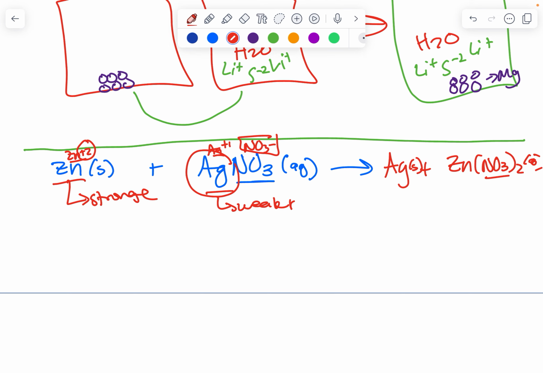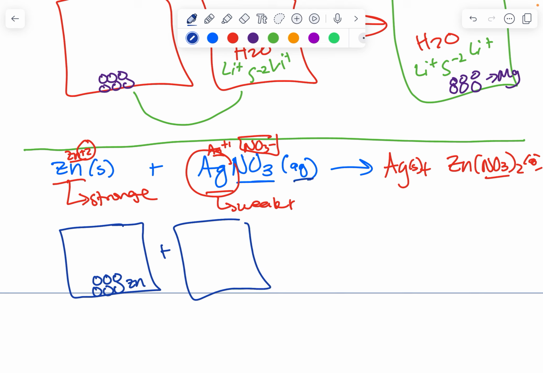All right, so now we're going to draw this. So zinc is a solid, so I'm going to draw zinc, so that's Zn, plus AgNO3 is aqueous. But let's balance this to make sure we don't need to draw a certain amount. So we actually will need to put a 2 here and a 2 there. So now I'm going to draw 2 Ags. So I'm going to put my water here. Okay, so there's some water. Now I'm going to put 2 Ags with a +1. And I'm going to draw 2 NO3s with a -1.